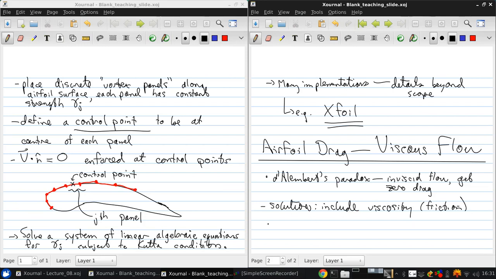Now, viscosity allows us to create drag through two mechanisms. There's two mechanisms, broadly speaking, that create drag. One is skin friction. So this is due to the shear stress on the surface. And the other is pressure drag. Sometimes you'll also see this called form drag. This is due to flow separation, and it has to do with the flow condition and the shape of the object.